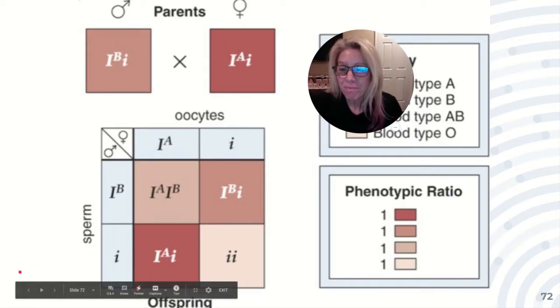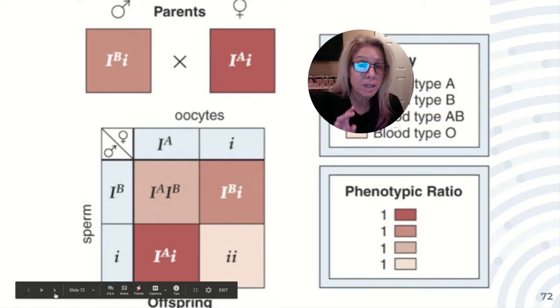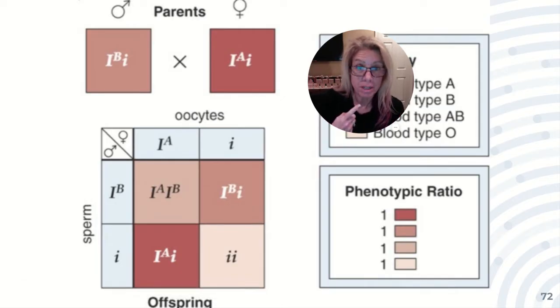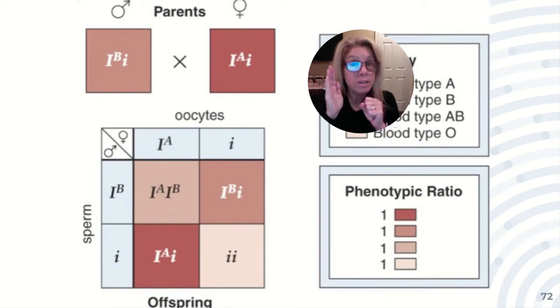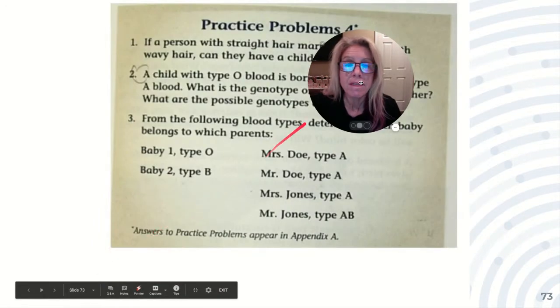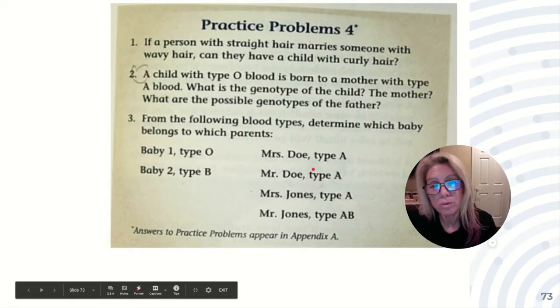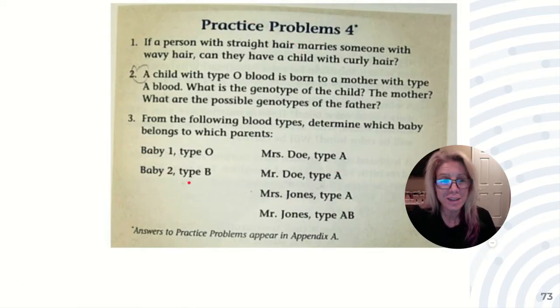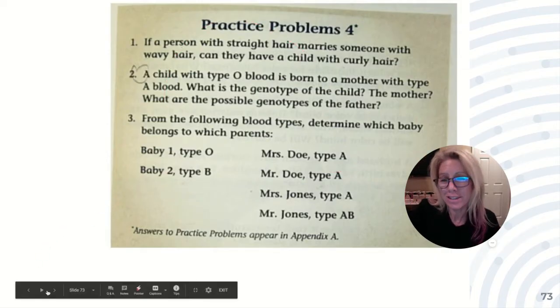All right, it's one exception, right? Because normally the exception to the rule here is the law of dominance, right? Because usually we'd say big A is dominant over little a. But this is an exception because both alleles are expressed, both big IA and big IB. So that's an exception to the law of dominance. All right, there are some practice problems here my students will do in class. I encourage you to try, and if you need these, I will give you the answers down in the description of the video.